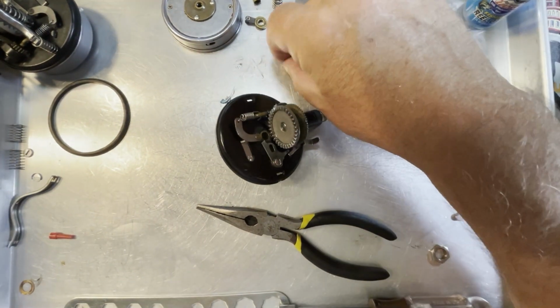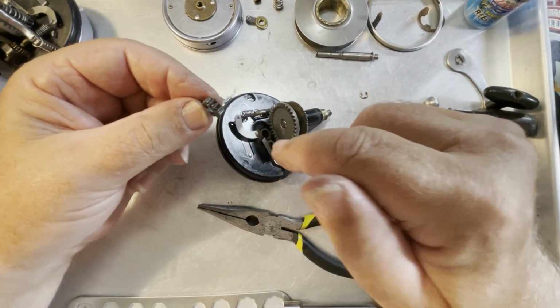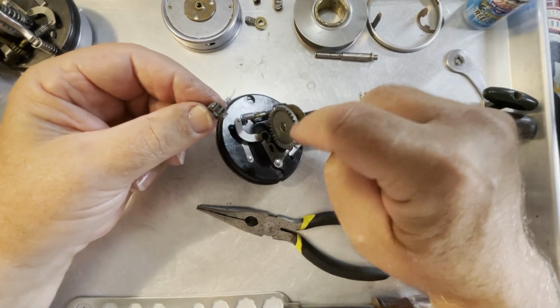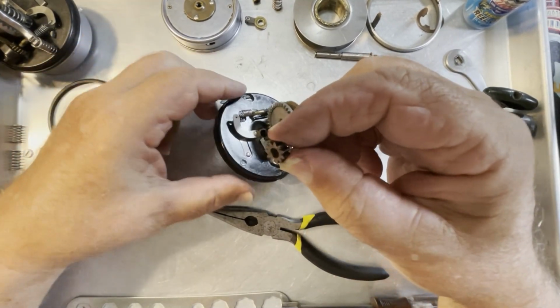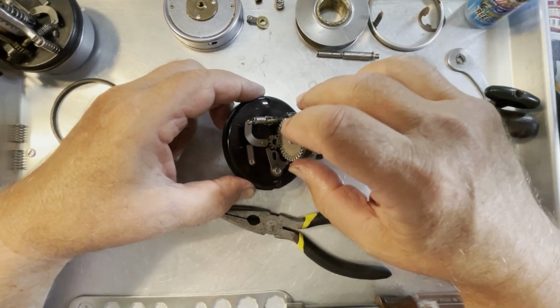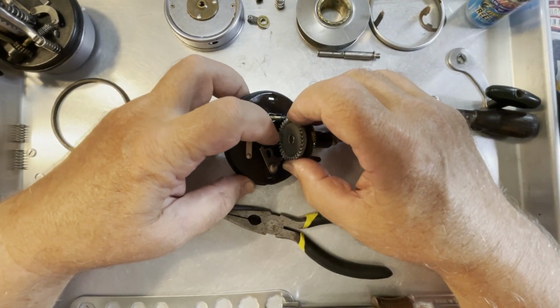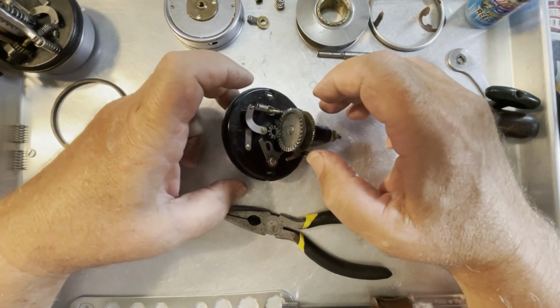At this point, we can go ahead and put our pinion gear back in. And if you want to grease it now, you can, but I believe that we've got easy enough access to get to all this afterwards. So let's go ahead and set the pinion gear back in. I'm putting the flat side of it up against the gear so that we know where it is.